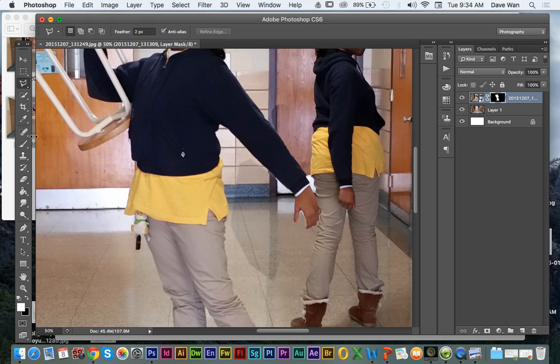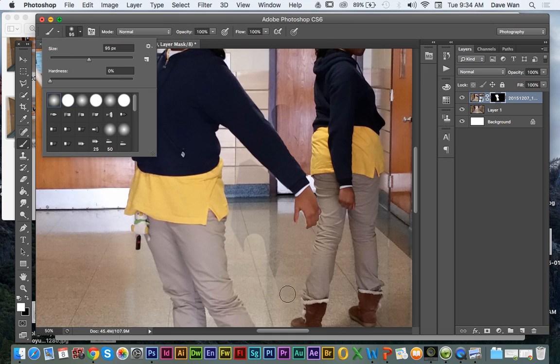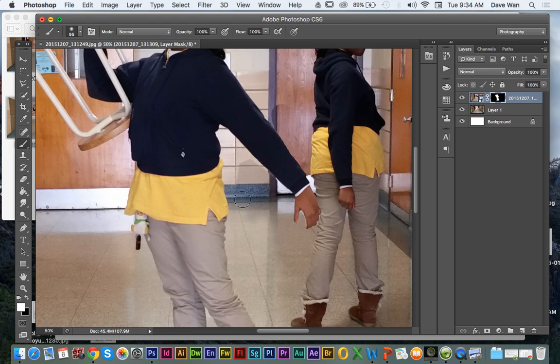But if you see there are some little discrepancies with the picture, so in some cases you might just have to use the fuzzy edge again to clean it up more. That fuzzy edge brush is going to help blend the two pictures together.